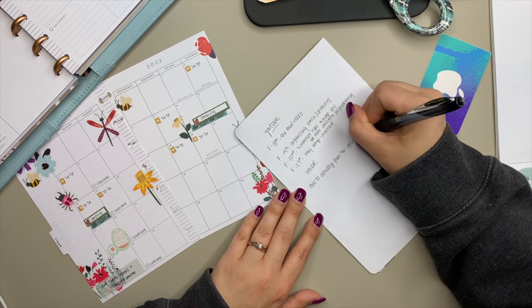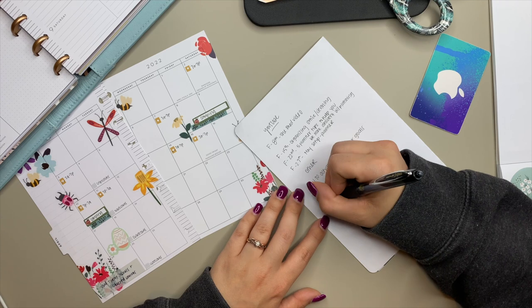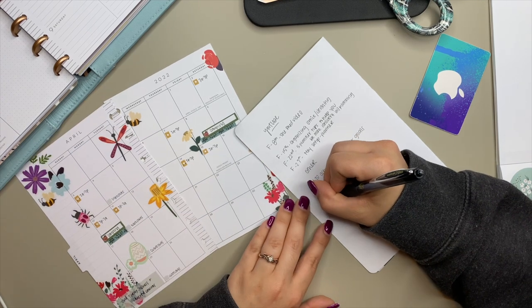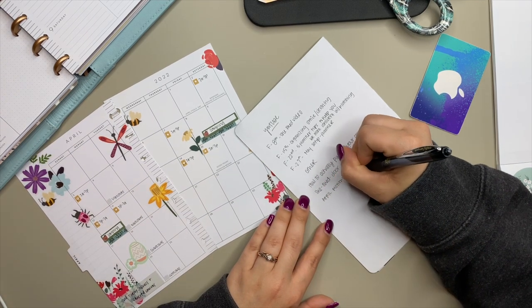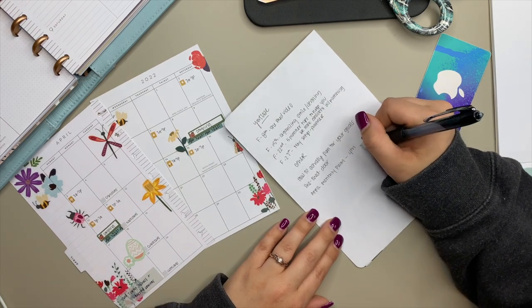Video ideas. It already has those things inside of there that I use whenever I'm planning. So I kind of thought about going back to a classic, but I can't decide just yet. So for now, let's just focus on setting up the mini for the month of April.